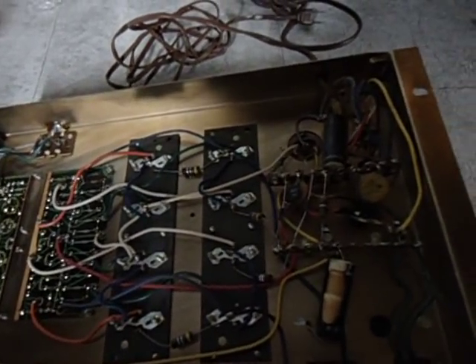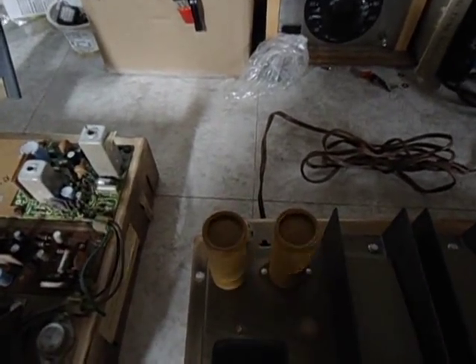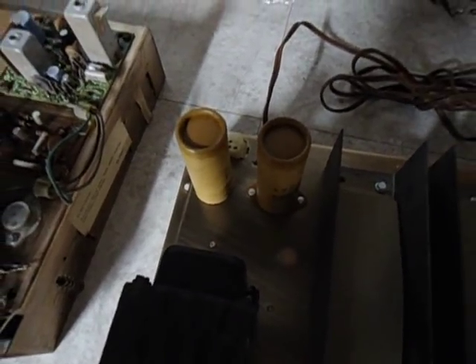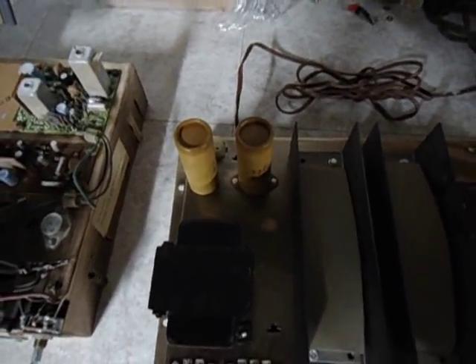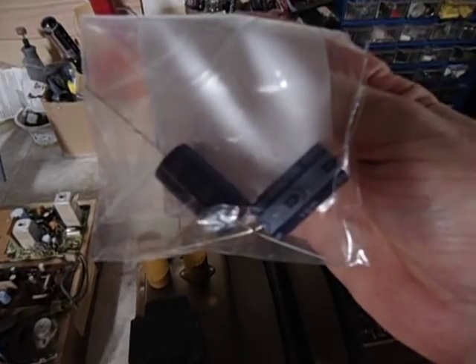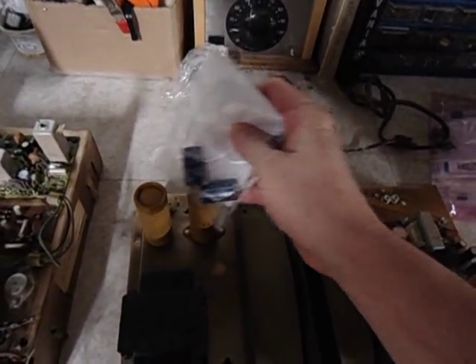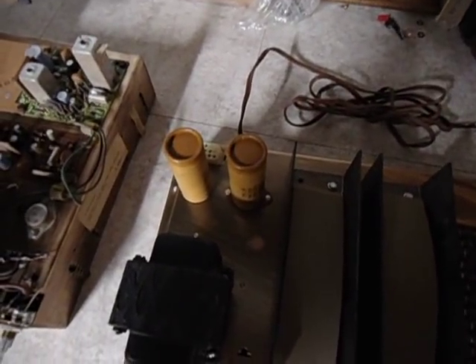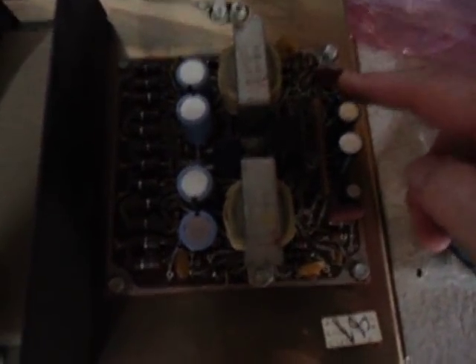Then all of the small caps on top of the chassis are also going to need to be replaced. I have some parts from Mouser. These two capacitors right here, small as they are — and I can put one here for size comparison — are replacing these two big ones here. All of the other capacitors today are much smaller than the existing ones, so all of these are due to be replaced.